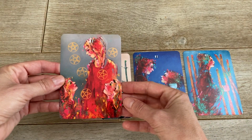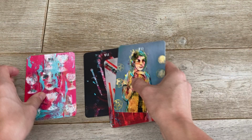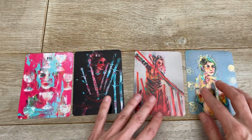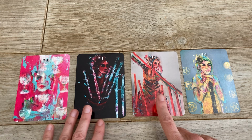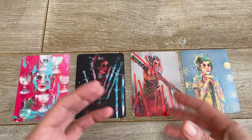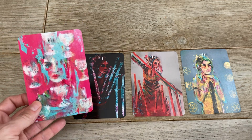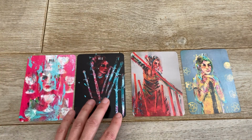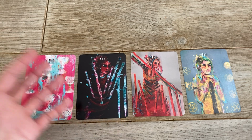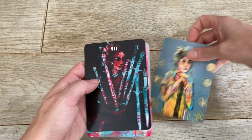And the 6 of pentacles, so gorgeous. It's really stunning, stunning artwork. So Sophie, if you ever watch this, this is amazing. So we have 7s, and we can see the 7 of pentacles, recognizable, very passion driven, kind of perseverance, and I'm strong. 7 of wands, 7 of cups, with this creativity and canvas, the paintings go wrong, there is no clarity here. And then 7 of swords also, which is a kind of dark background, makes you stop and think, right? What's going on here? What are you seeing?